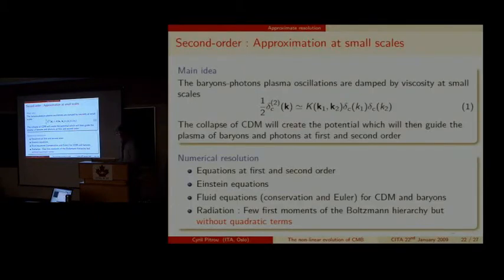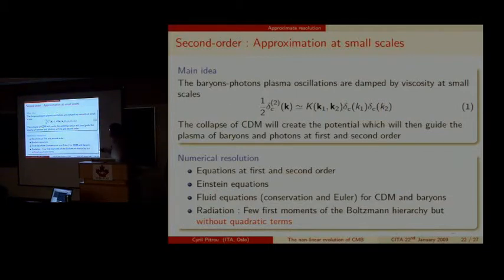Magnitude. So my idea is that since cold dark matter is the only thing which actually grows, it's the collapse of dark matter which will lead the second order. So it's the nonlinear evolution of cold dark matter collapsing in a matter-dominated universe below the Hubble radius. It's something which is well known. It's Newtonian perturbation theory. Also Bernardo is the expert in this.